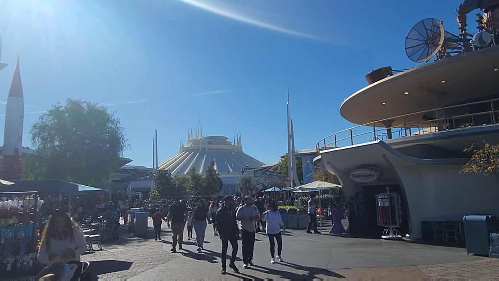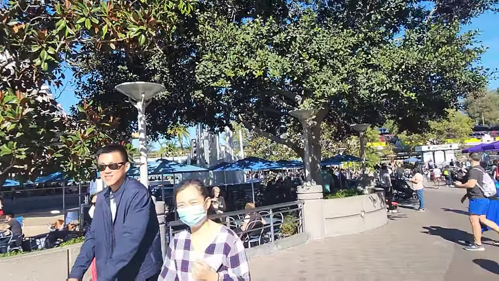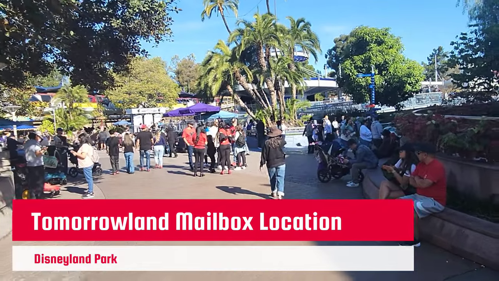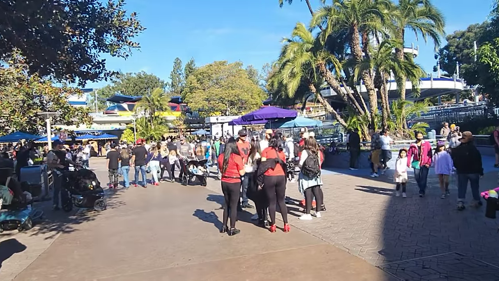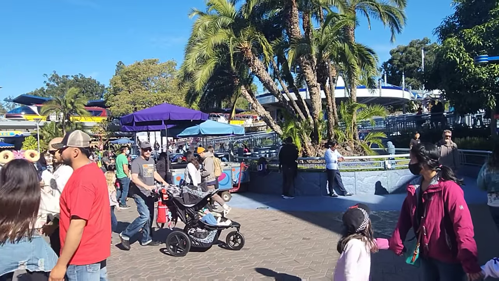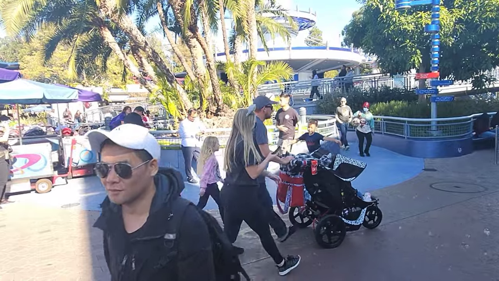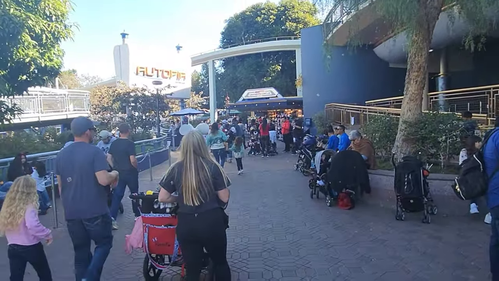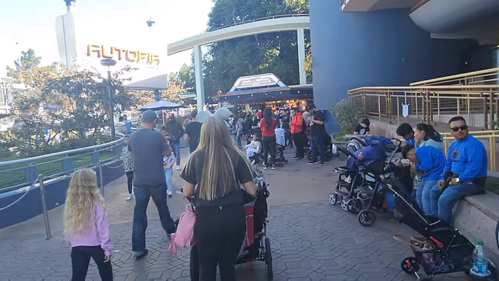All right, everyone, I have one final mailbox to show you guys today here at Disneyland. It's here in Tomorrowland, and it's gonna be right next door to the Autopia, near the entrance to Autopia. I'm gonna walk over there right now. As you can see, there's a monorail and a Finding Nemo submarine voyage right there. And you can walk around here. And it's gonna be right across from the entrance of the Autopia here in Tomorrowland here at Disneyland. You can see it right there in the distance. But yeah, this is like number 14 in this video.